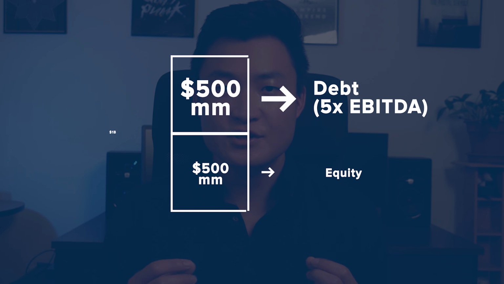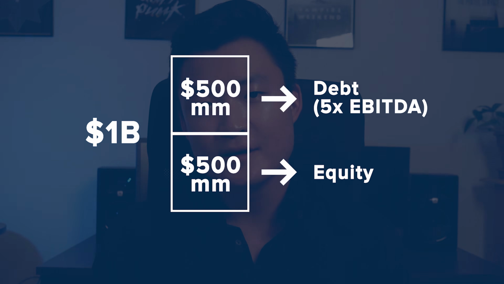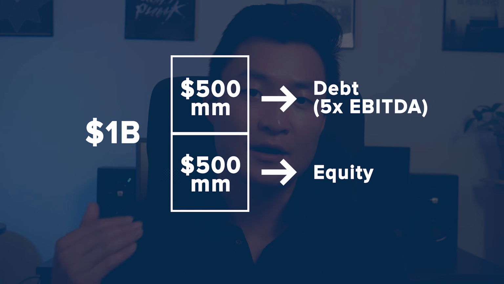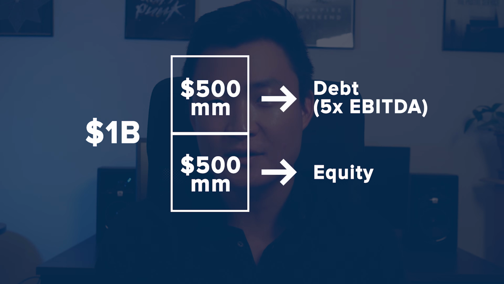So this is that first item. This is how much it costs to buy the entire business. If you were selling your family business for $1 billion, this is how much total cash you would be getting. Now, the next piece is to figure out how this was financed. Again, think about the house analogy. How much of this was a mortgage? How much did we put up of our own cash? And we're told this amount in the initial leverage multiple of 5 times. So we take 5x multiplied by 100 million, and that means we have $500 million of debt.